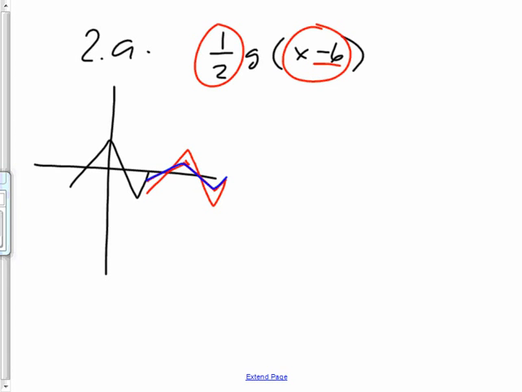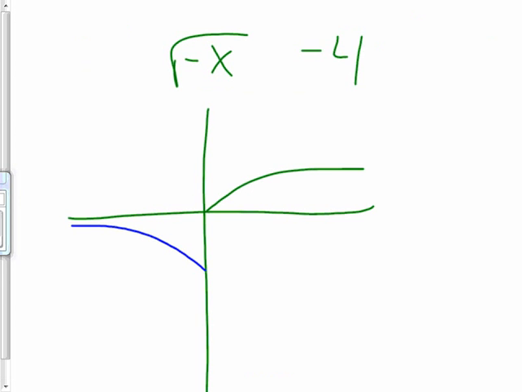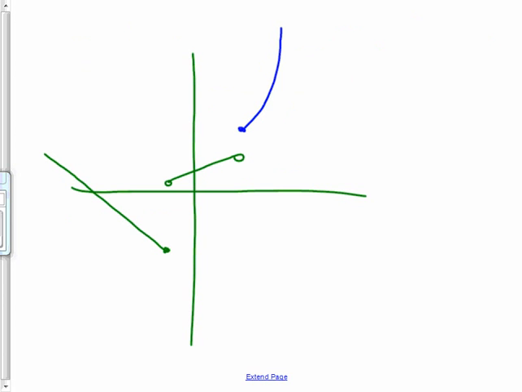All right, and the last one is 6. Number 6 is the hard one. That's the piecewise one. And I have that one up here somewhere on a previous slide. I want to find it because it's hard to draw. There we go. Okay. This is the straight line part, the 1/2 x plus, no it's not.